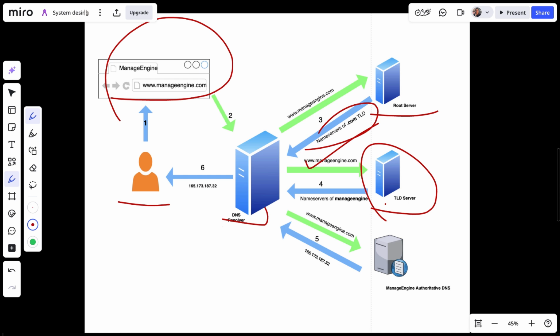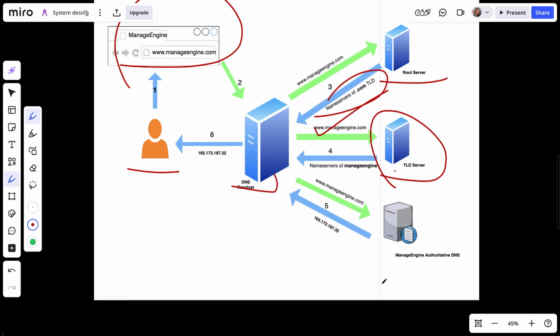Okay, so the resolver finally sends a query to the authoritative name server. This is the source of truth for the website's IP address. It has the final answer. Finally, the authoritative server sends the IP address back to the resolver, which then sends it back to your browser, and your browser can now connect to the website. Also, it saves it in the cache. That's something important.